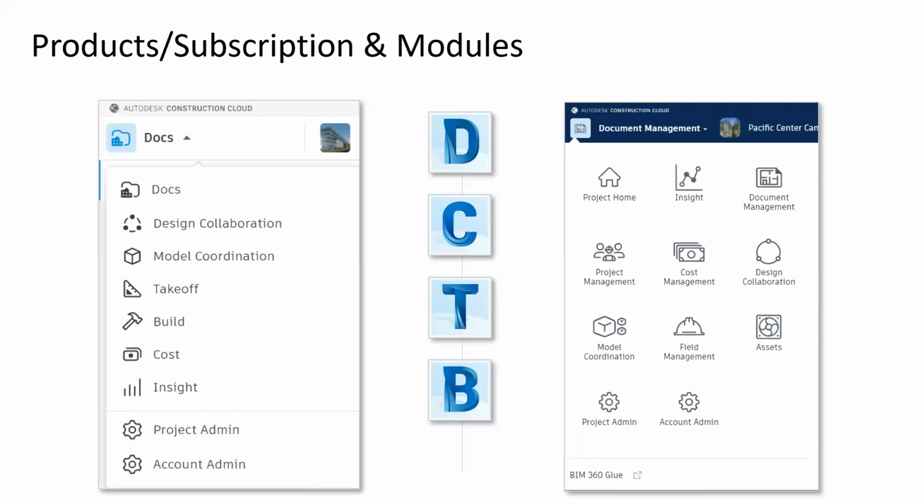Here is a list of modules side by side. ACC on the left with light colored headers, and BIM 360 on the right side with dark colored headers. ACC unified products are branded as new, but you'll see tools that you are already familiar with through the BIM 360 experience. ACC subscription includes BIM 360 too, so you can create both ACC and BIM 360 projects once you have an ACC account.